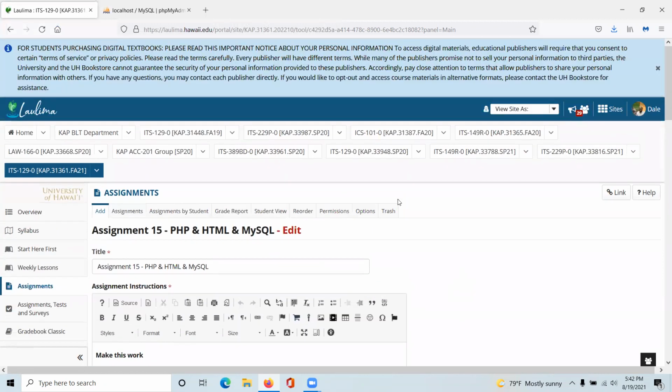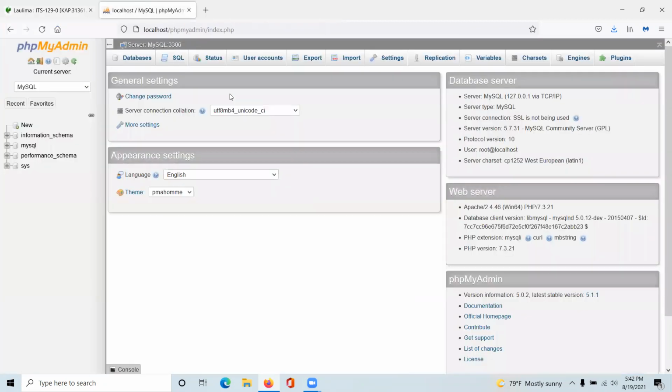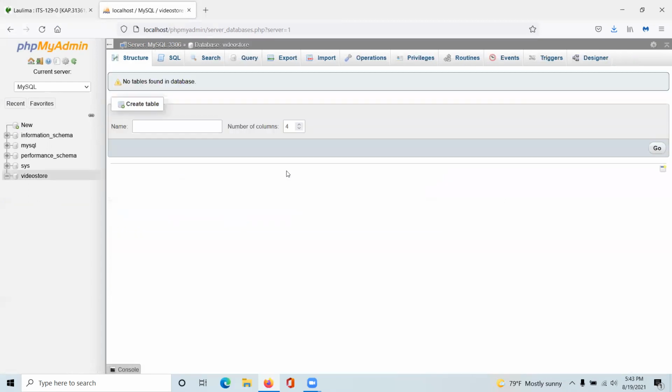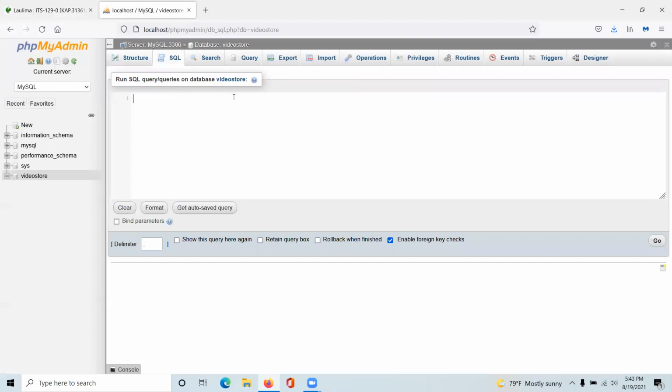Now, the next thing that you need to do is go to your web server. Make sure it's on. If you can get here, it's on, right? And you need to create a new database. I'm just going to call it video store. If you already have one, you might consider deleting it, saving it for something else, or giving it another name. The reason why we're using these names is because that's in the scripts that I provided you. So I'm going to create, and then I'm going to skip this part and go right to the SQL tab.